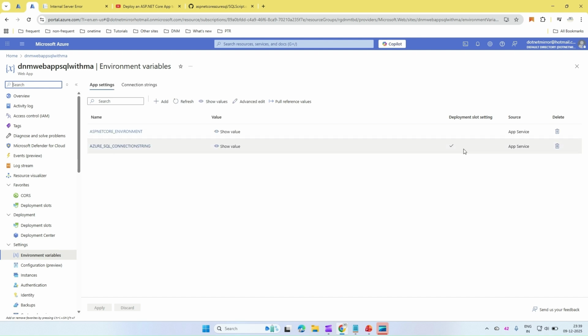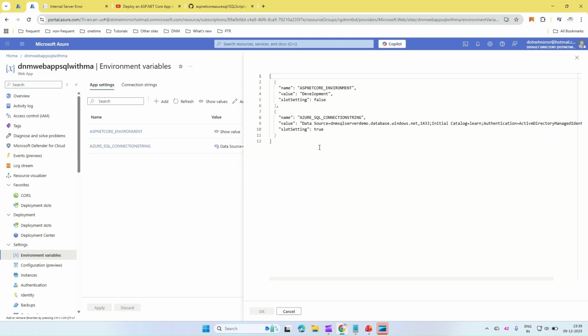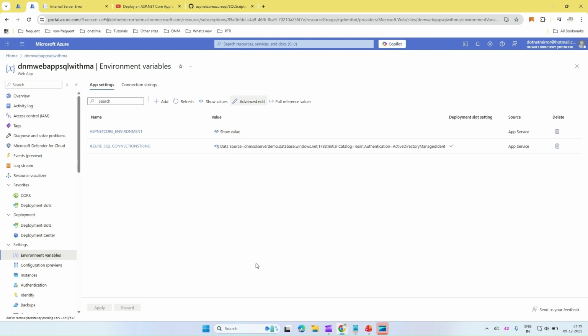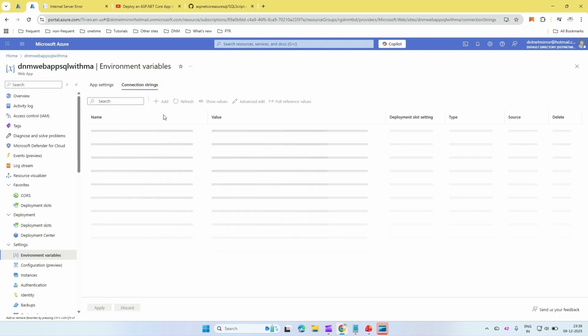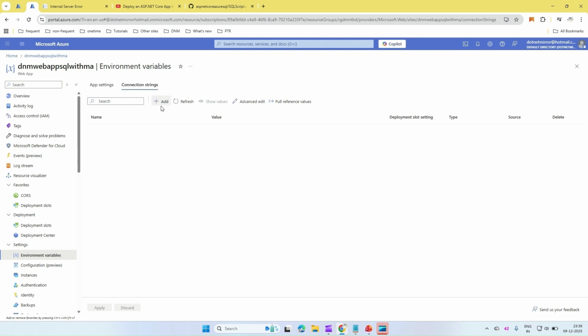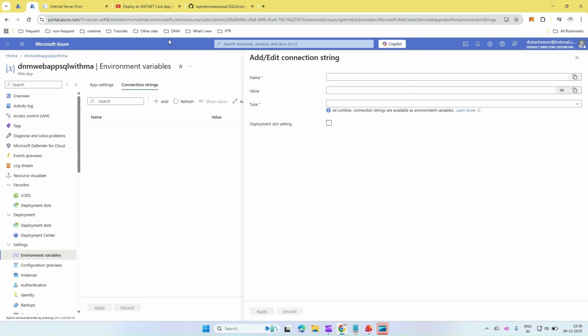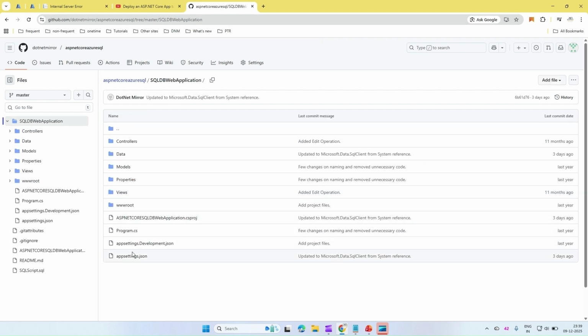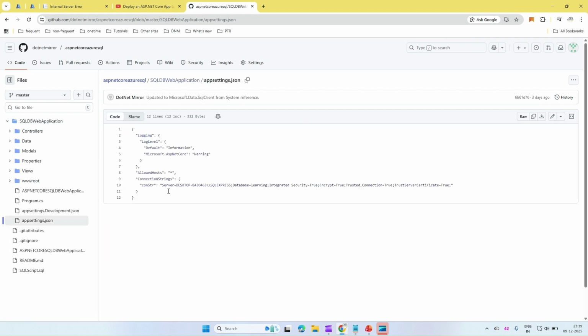What we will do is take this value, and we will create our own connection string. If you go to the web app, to the app settings, our key name is string.